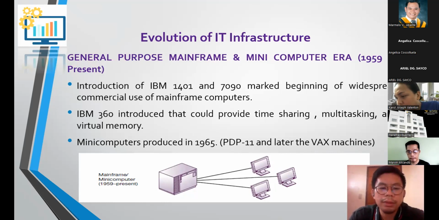These mainframe computers replaced the IBM 1401 and 7090, which set the beginning of a widespread use of mainframe computers in 1959. This era was dominantly controlled in the market by professional programmers and system operators, in which the hardware and software were usually provided by a single vendor, IBM. The company that would use the mainframe computers needed to seek or hire professionals under the supervision of a sole vendor. One great contribution of the mainframe computer is its capability to support thousands of.